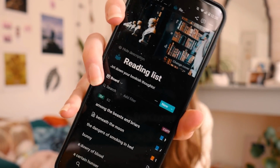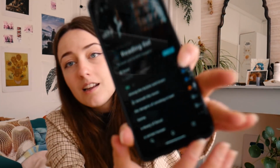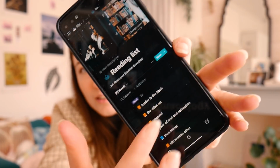Okay, so now that we've taken a look at the books that I already own, of course, there's always the possibility of buying new books. So I want to go through a list I keep of books that I'm interested in, books that I want to read, and see if there is anything that I might be interested in. In Notion, you can very easily make lists. Anytime I hear about a book that sounds interesting to me, I will add it to this list. Once I'm reading it, I will drag it over to the reading list, and once I've finished it, I will drag it over to the finished list.